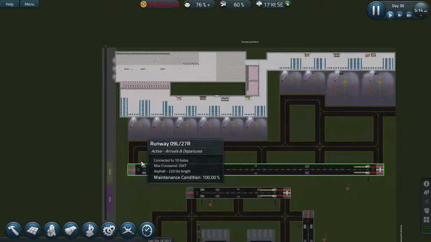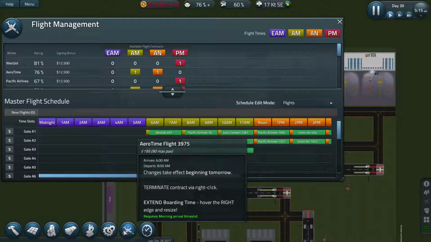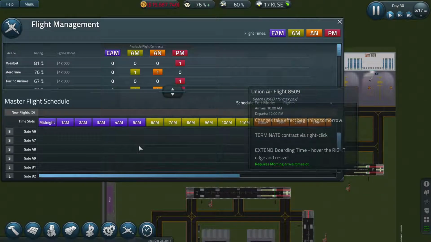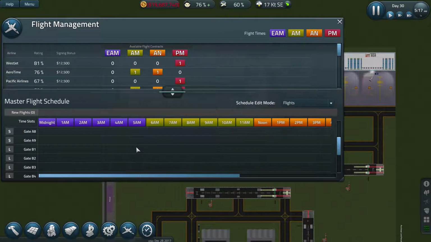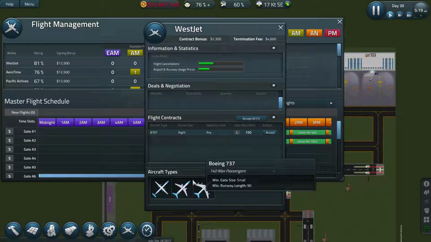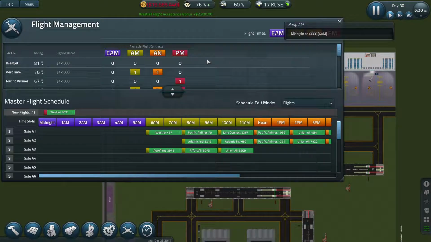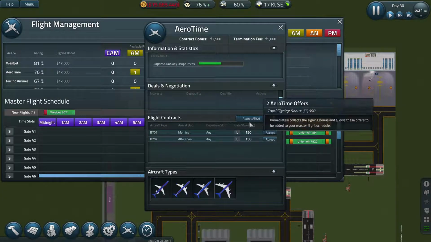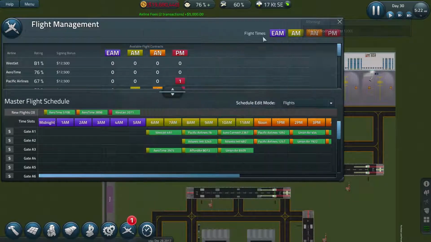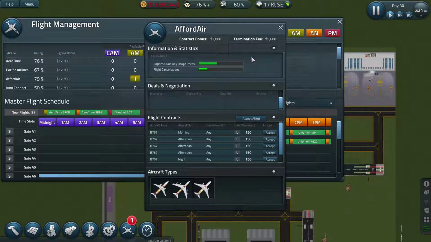Now let me take a look. I really have to do that. Take a look at flight manager and see who I've got. I mean, I do not have anyone coming in. I'm gonna fix that now. I'm going to accept pretty much every flight I can get my hands on.